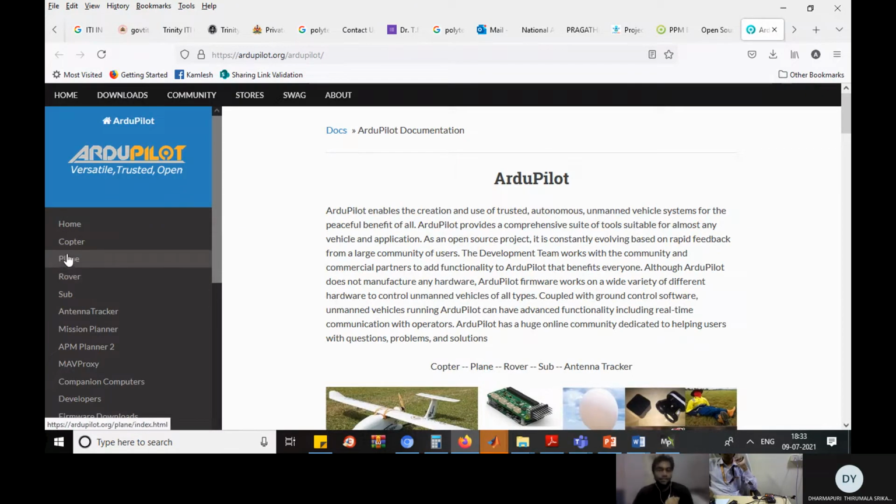Start with one of the aircrafts, either fixed wing. If you're going with the fixed wing, then you have a single propulsion system and multiple servos for control surfaces. When you're going with the copter, or multi rotors, or VTOLs, then you have multiple motors, and if it is a VTOL, then you have multiple servos also. So it depends on how many output channels are required.